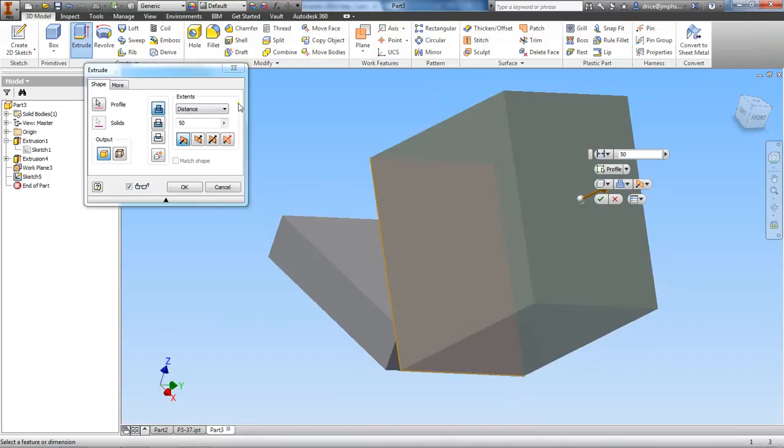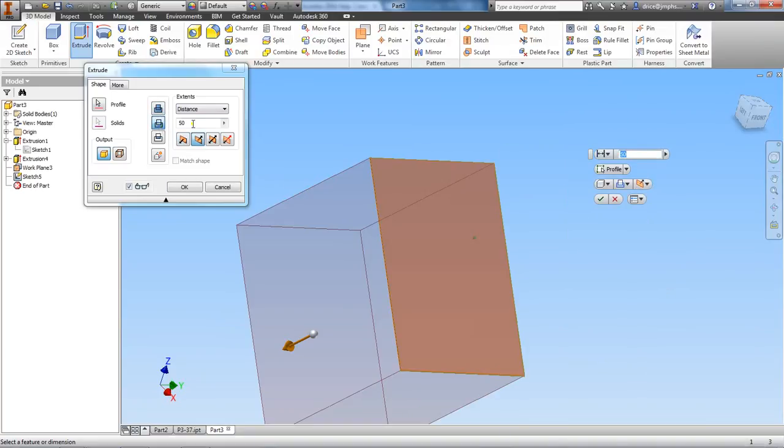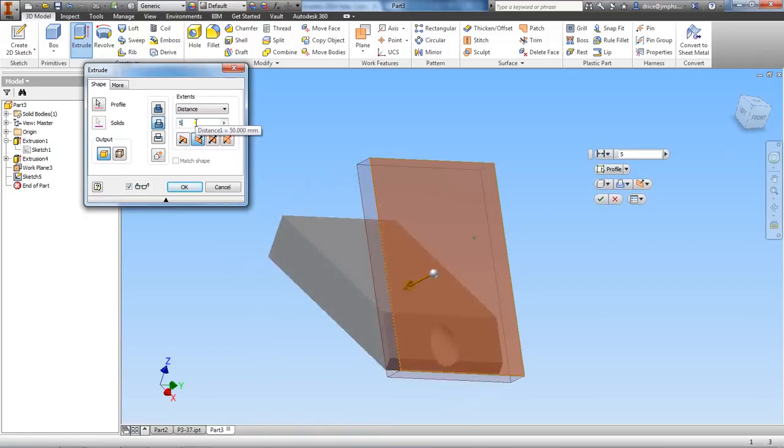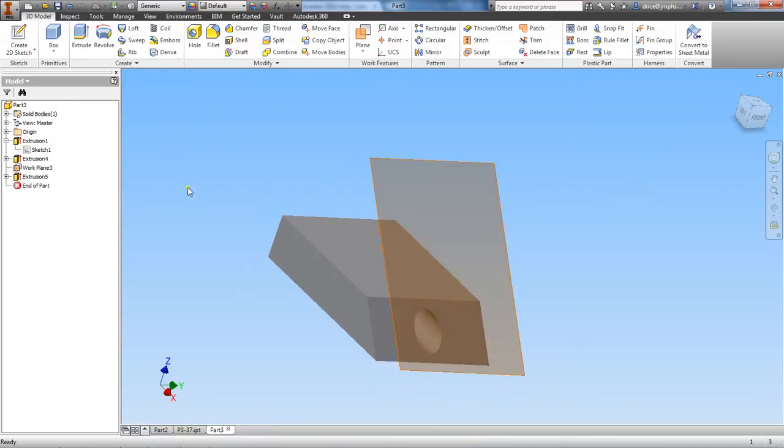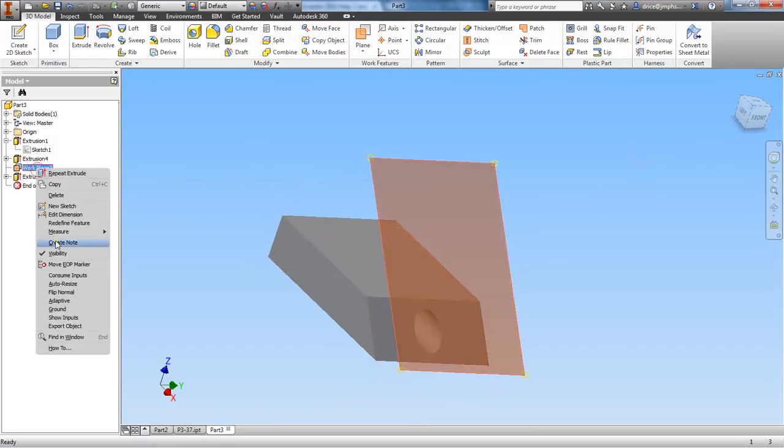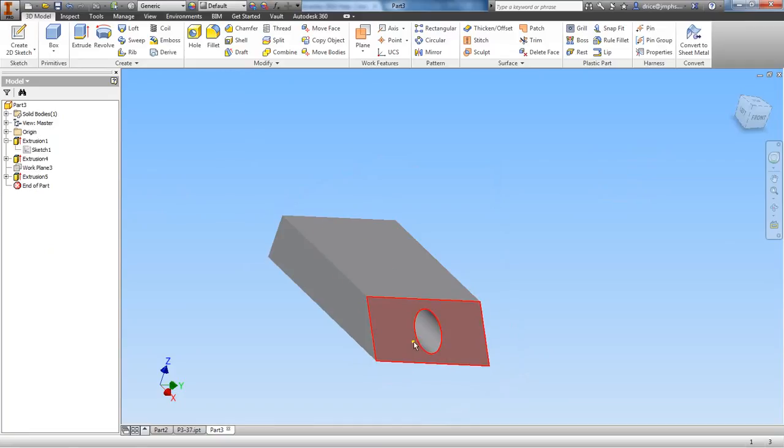So when I use the cut feature, it's going to cut in the direction of the part, and anything in front of it, it's just going to move out of the way. So let me turn the distance down to, let's say, 5 to start with. All right. And let's try 10. Okay. So let's go to 10 and select OK. And I'll turn the visibility off for the work plane. So now you see that material has been removed from our part at an angle.